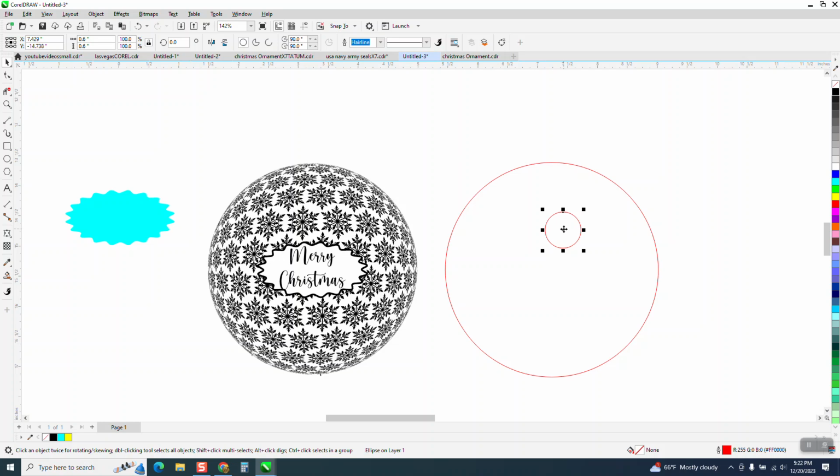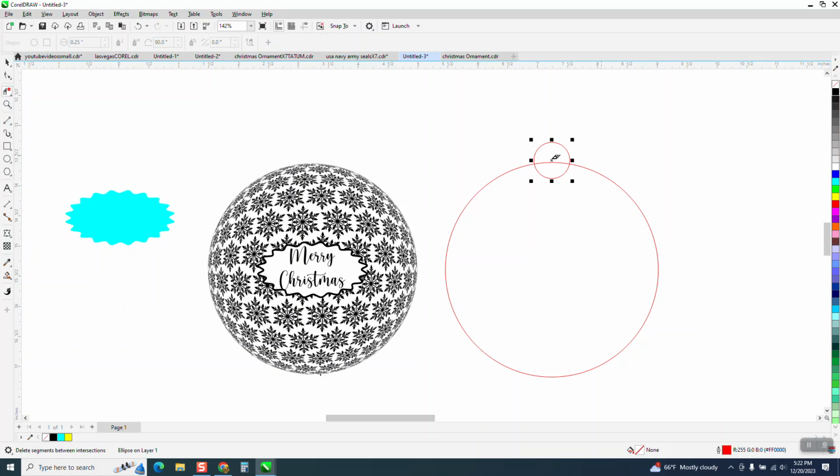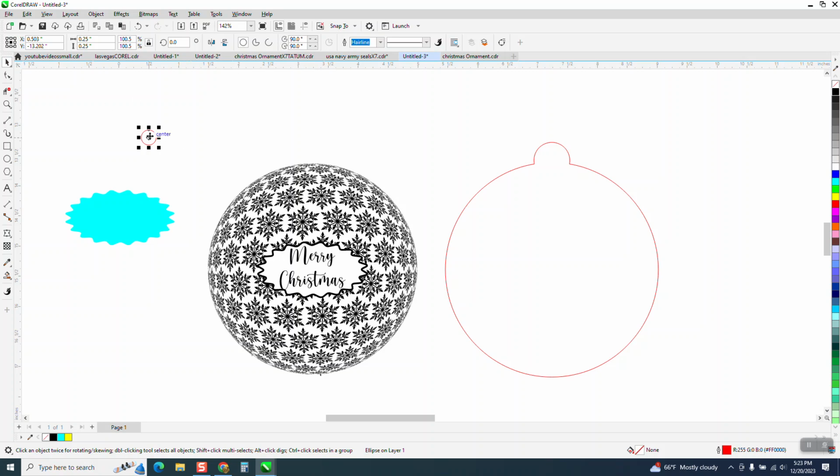And since I can't really work in the center of the page, I'm going to snap to the center. Then I'm going to hold down the control button, and I'm going to go about halfway. Now, I can take it now and use the virtual segment delete key, and that'll work. But don't forget, we're going to use the Smart Fill tool, and then draw like a 1/4 inch hole. And I'm going to hit P. Well, it won't work now. So if I go here, it'll go to the center. And then I'm going to hold down the control button. Well, that didn't work. But you can just visually get it in the center of that item.